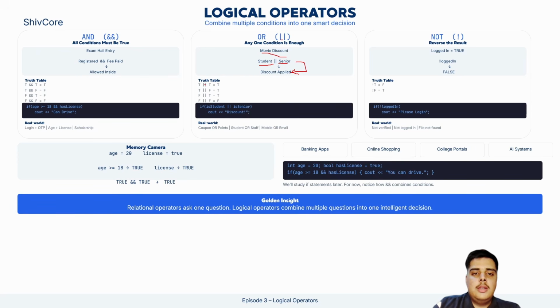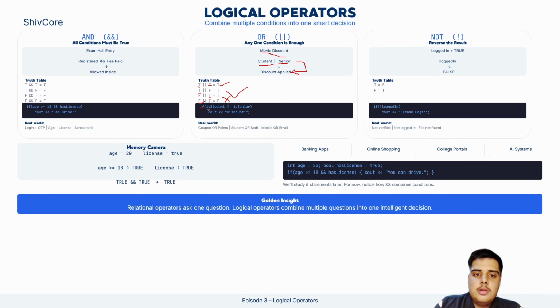So let's see the truth table. If both are true, then it is true already. If either of them is true, then it is also true. But if not even a single one is true, then it is false, because one has to become true.